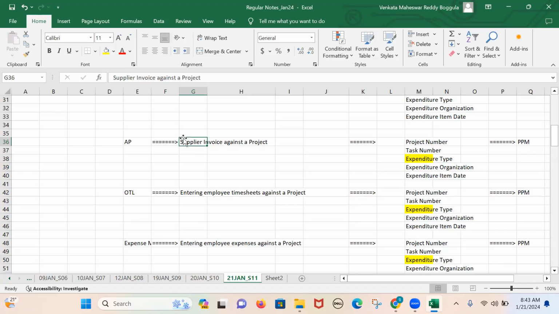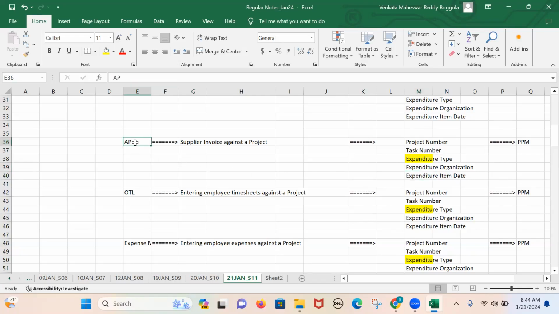But the question is, while raising this supplier invoice, I am running my constructions in different locations. For example, one is in Gachibowli, another in Kondapur, and another in Housing Board, etc. So now you bought cement. For which project, for which construction, did you buy this cement? Is it happening in Gachibowli, Kondapur or Housing Board? That is what we are going to mention. For which project and task you are creating the supplier invoice, what the expense type is, from which organization you are entering this, and on what date you bought these materials.